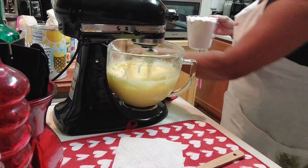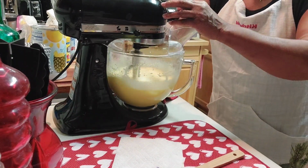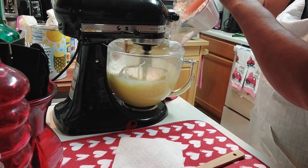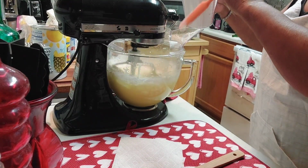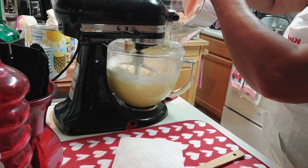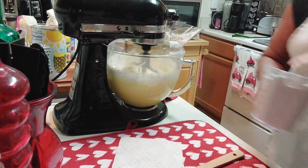I'm going to get ready to put in my flour mix. Gradually add it in slowly. Put it in a little at a time.